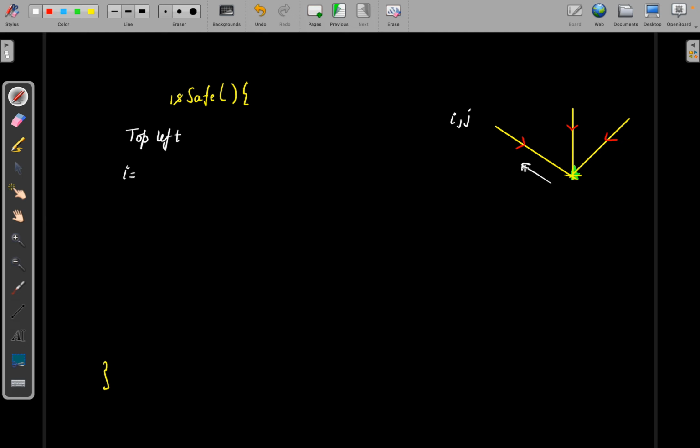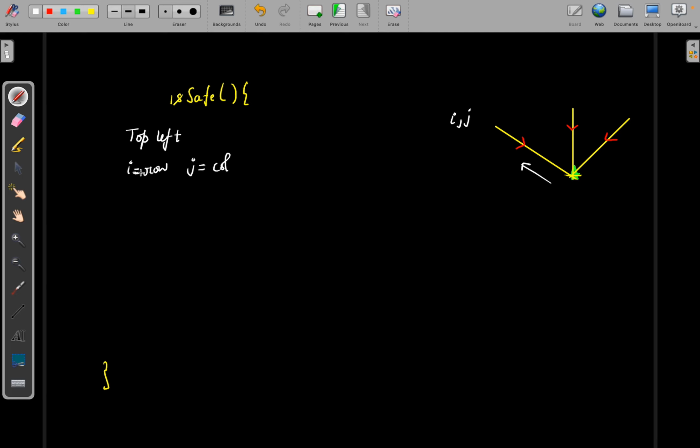It's up to you. Let's start from down to top, because the down position will always be known. The row will always be there, and suppose j I am representing with column, so the column will also be there.